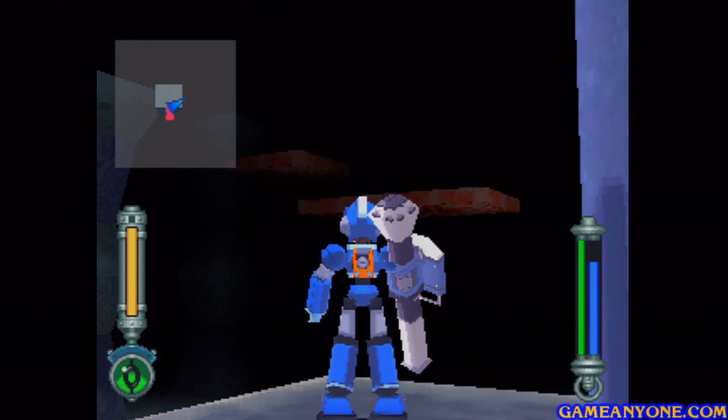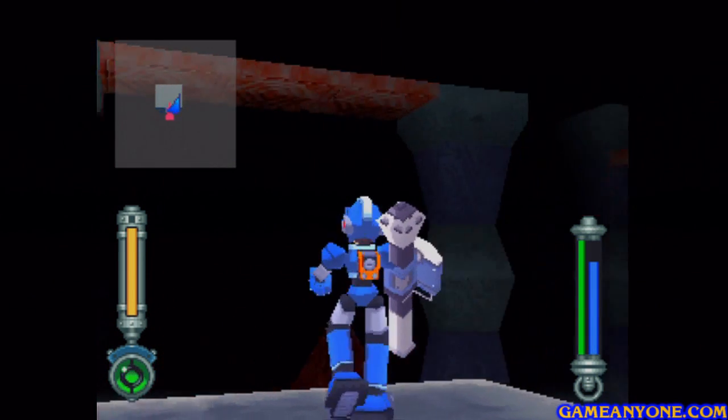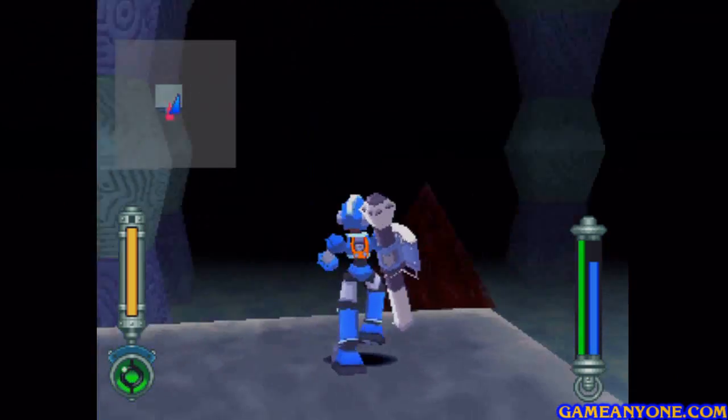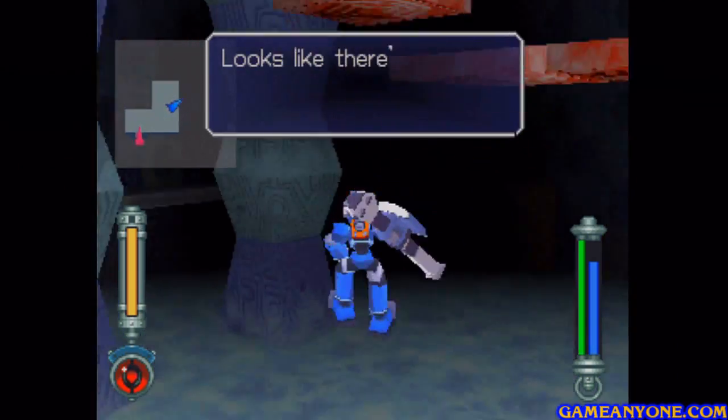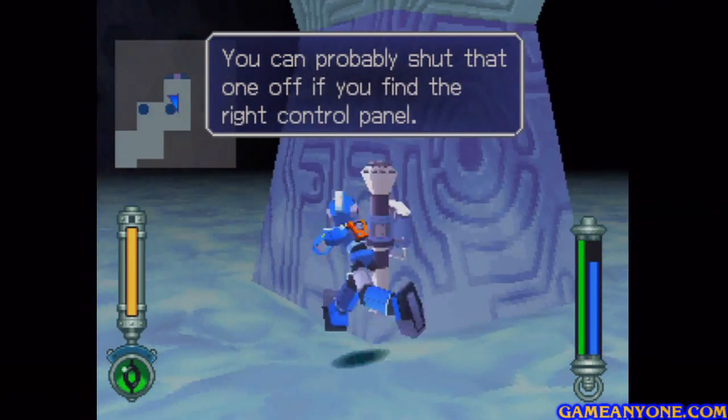Well, Roll's being awfully chatty in this dungeon, isn't she? So yeah, we've got some pillars here we can jump on. As you can see, there's also another red barrier. But for now, we're just going to jump down. There's a barrier there, too. You can probably shut that one off if you find the right control panel.